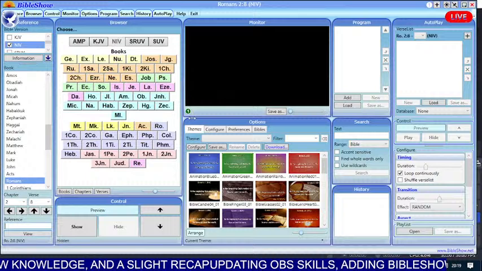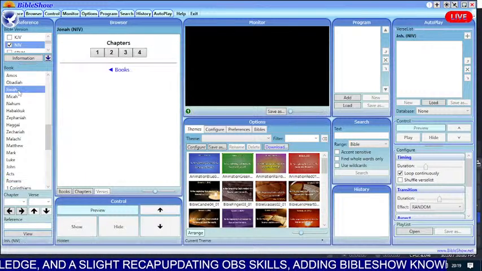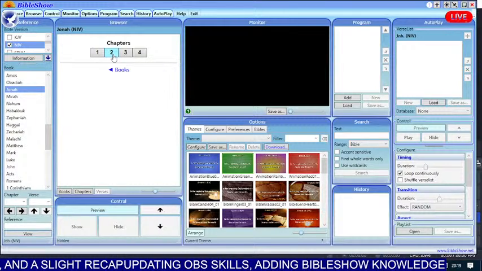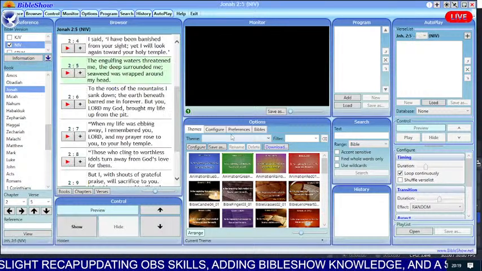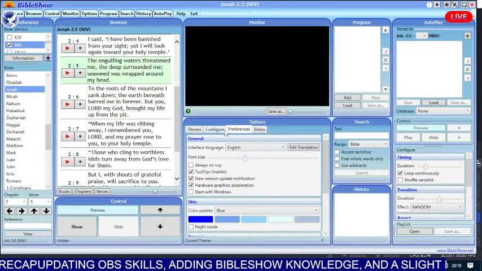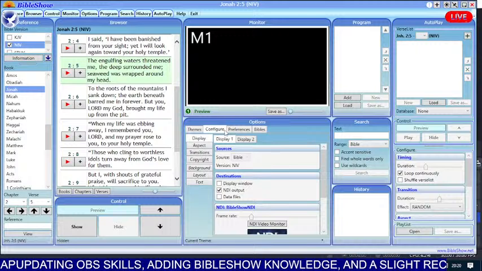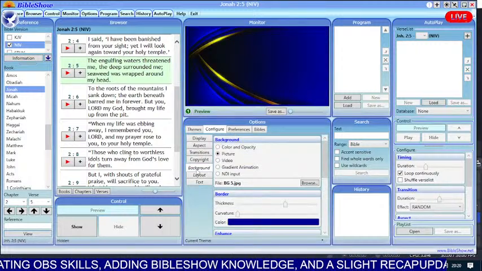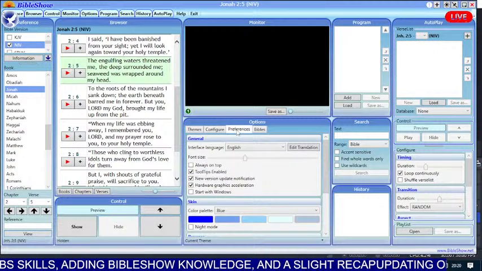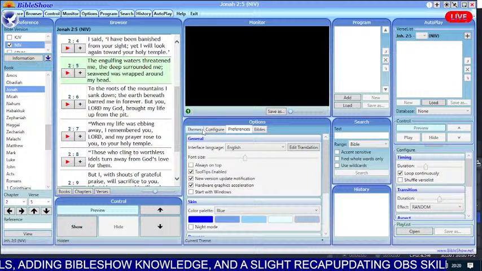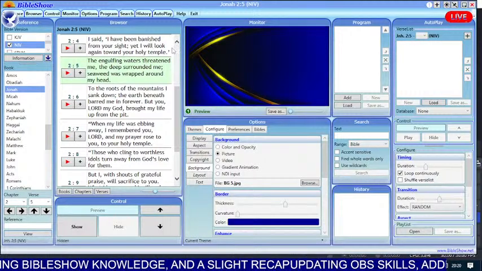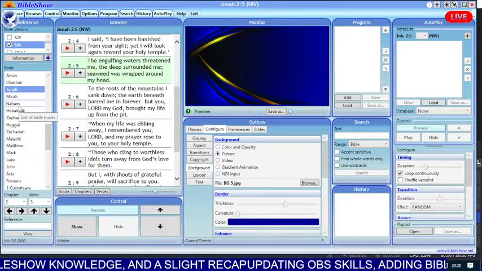So ukishaweka okay, ukifika hapo don't worry, unakuja hapa kwa now to your app. Your app is here. You just select the verse you want. Let's say Jonah 2:5. Unakuja hapa kwa preference. So kwa preference, okay, so tulisema tuna configure kwanza. Let me configure it very fast. Yes, background ni hiyo. Haya, unakuja sasa unasema preference, configure.